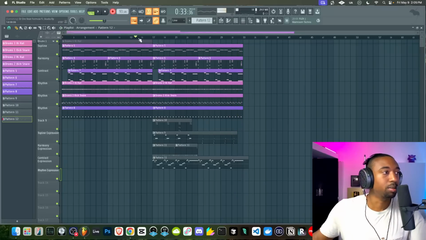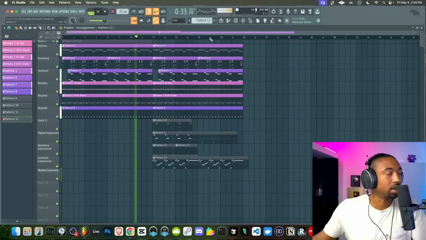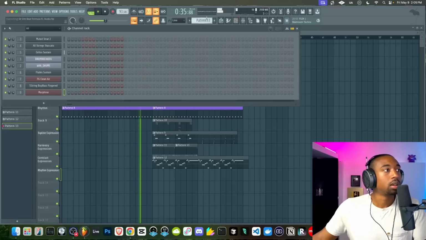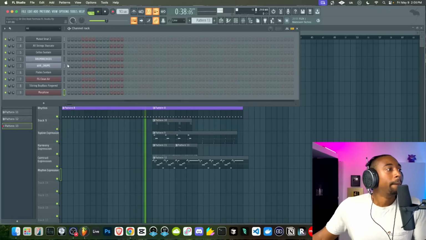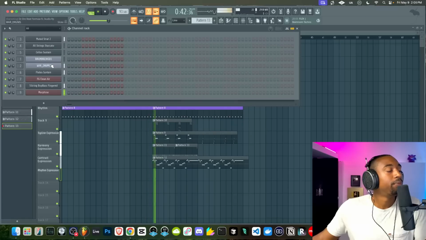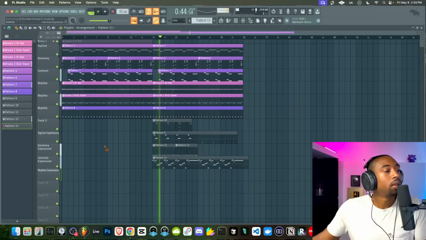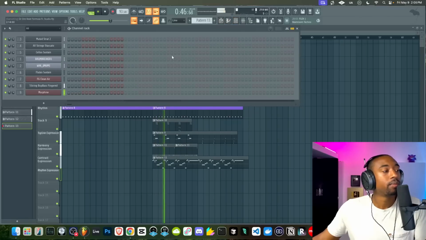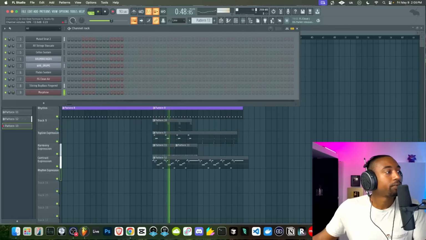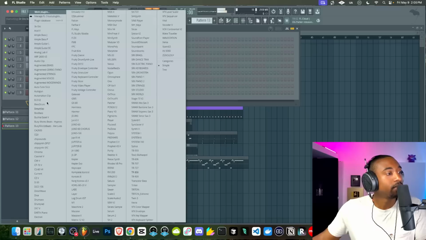So that requires a lot of pitch bending, and that's why you need a MIDI controller most of the time for these type of genres. Let's see what else we can add. I hear more chords we can add in here.